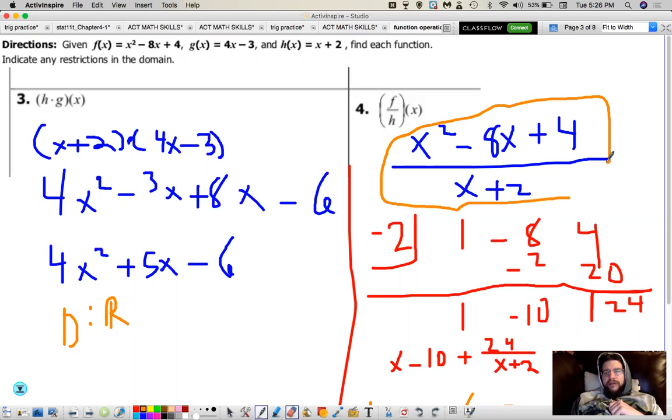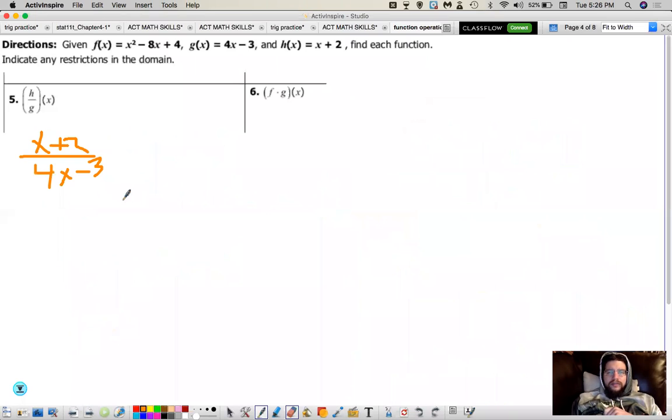Because next week when we get to rational functions, this is what we're going to be seeing. And this will actually be helpful. This is going to be our asymptote here, but we'll get there. So if it does have a remainder, leave it like it originally was. If it doesn't, then you can write it like this. And obviously, we don't have the remainder here. So right here, well, this is going to have a remainder.